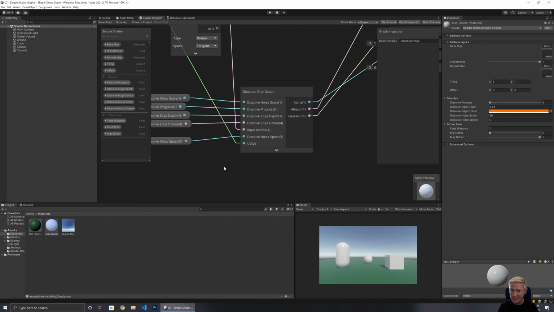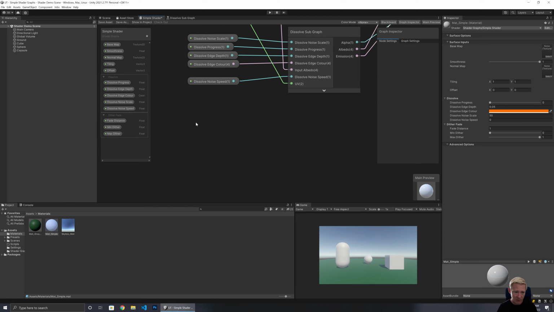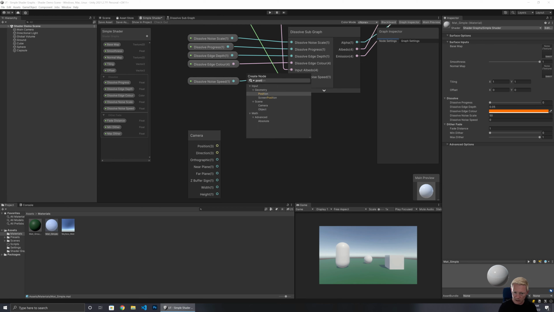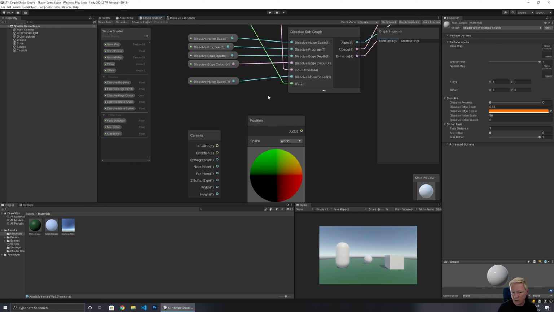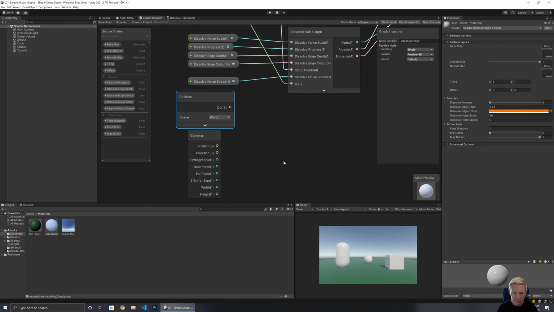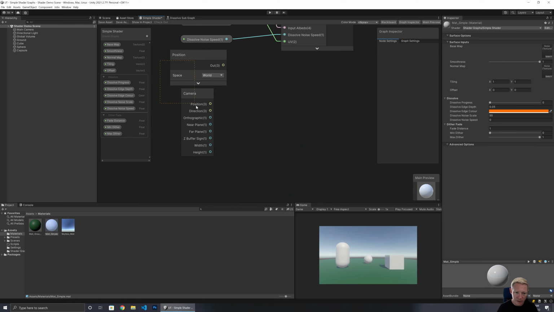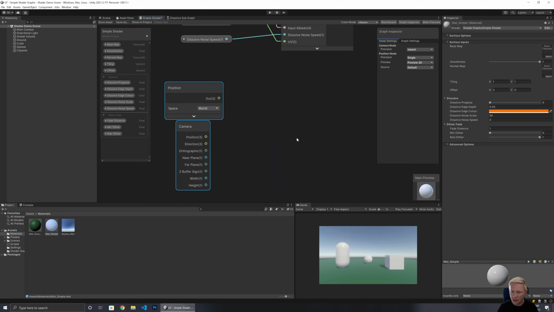And we also need to know the distance of an object. So what I'm going to do is create a node, and firstly from the camera, I can get the camera's position, which is handy. So, okay, we've got the camera position. Now, I will set it up with this initially, but it's not going to give us quite the effect that we're after. When I grab this position, this is going to be the position of the chunk that it's rendering.